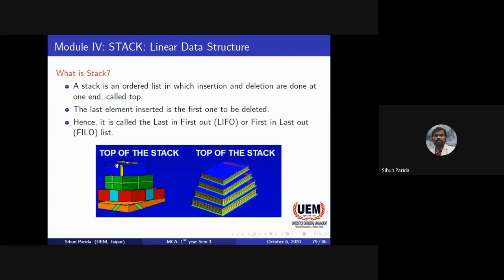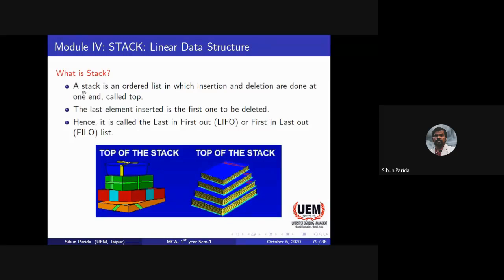One present is here, above that one more present, above that one more present, above that one more present. If you want to see what is in present box number 2, you have to take this out, take this out, then open it.